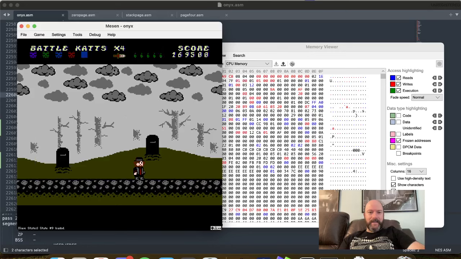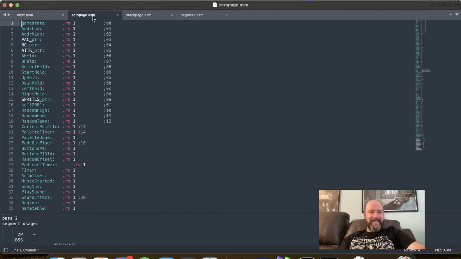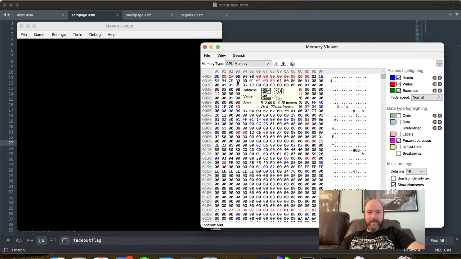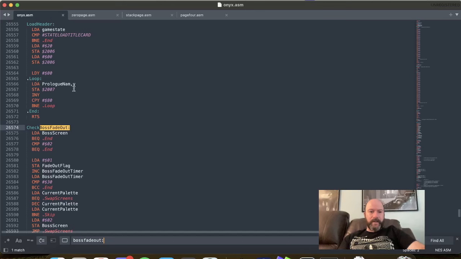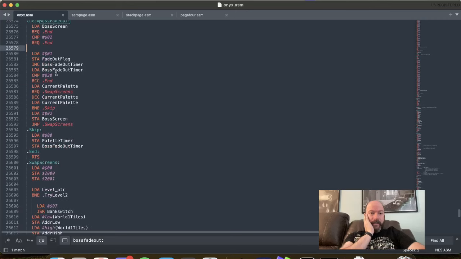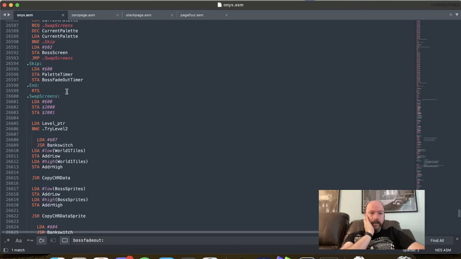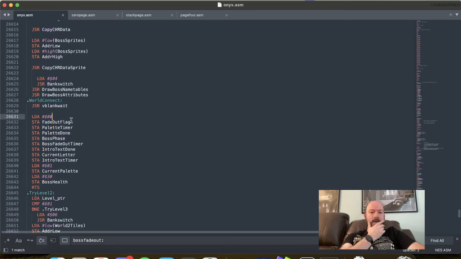Load state. Nothing. Alright. Fade out. Where is fade out flag? That is byte 16 in the zero page. Alright, so it's still 1, so it's not getting reset. Boss fade out. Check boss fade out. So if the boss screen, we are there. Flag, current palette. So when it gets to World Connect, it should be setting it to 0.